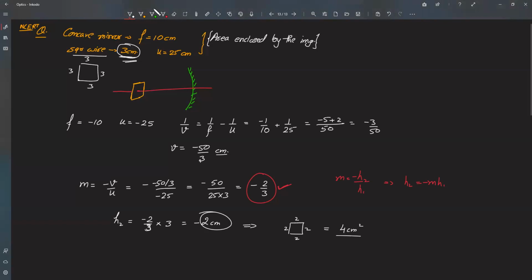So these were a few questions from your NCERT book. There are more questions. Try to solve questions based on this topic and the topics which we have already covered, that is refraction, plane surface, curved surface, lens formula. Let me know if you have any doubt. In our next class, we'll try to solve a few more numericals based on these topics, and then we'll move to optical instruments.